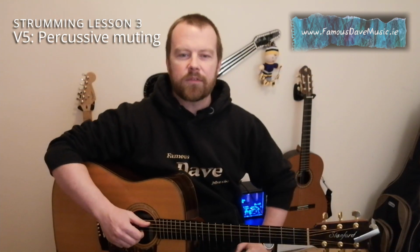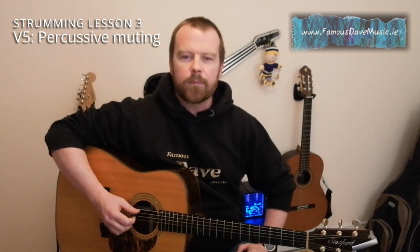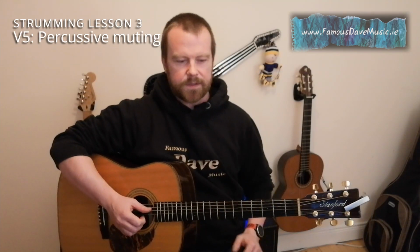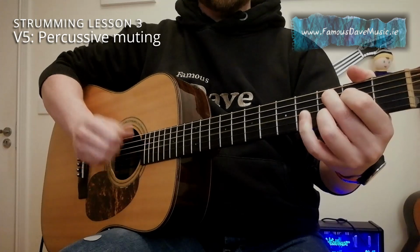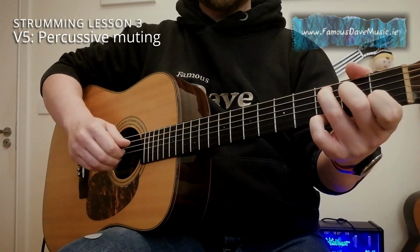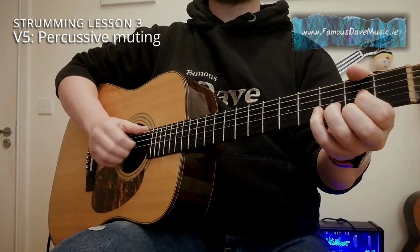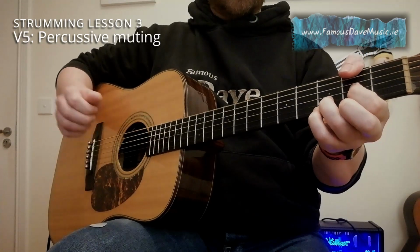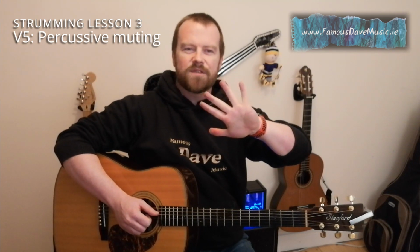This technique can be used to great effect when you're finger picking too, and it's more of a slap with the strumming hand, or what's now the picking hand. I'll show you 2 examples of songs that I probably won't have to name. You'll definitely know them both, and they both use that slapping technique. So here's one. And the second. And there you go, variation 5, percussive muting.